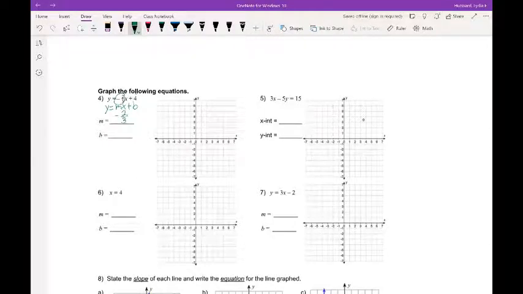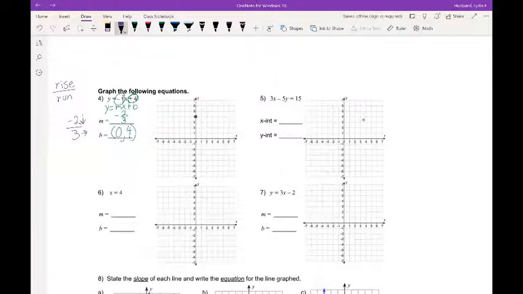And our intercept is this positive 4. We always want to write our intercept as a coordinate point. So it's going to be 0, 4. Okay, so when we're graphing this, we plot 0, 4. And that's going to be our first point. From there, we use that slope, so that negative 2/3. So remember, slope is rise over run. So this negative 2 in the numerator tells me that I'm going down 2, and this positive 3 means I'm going to the right 3.